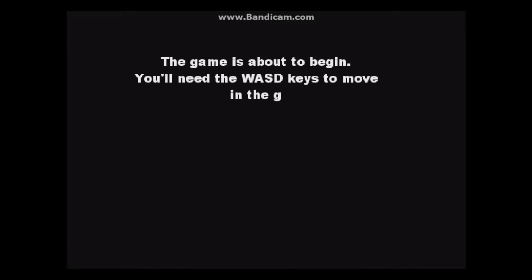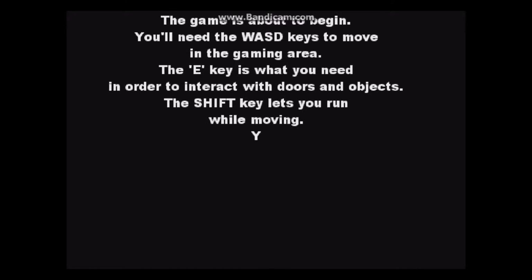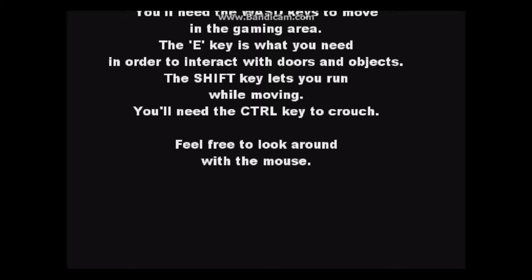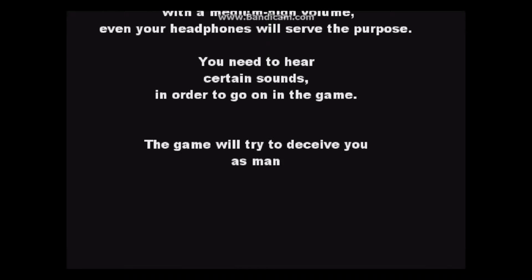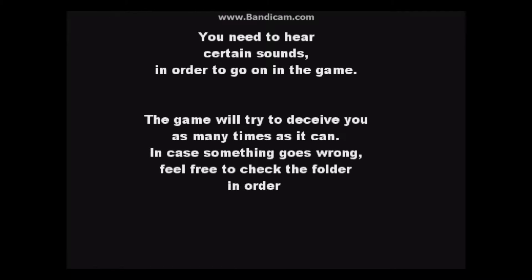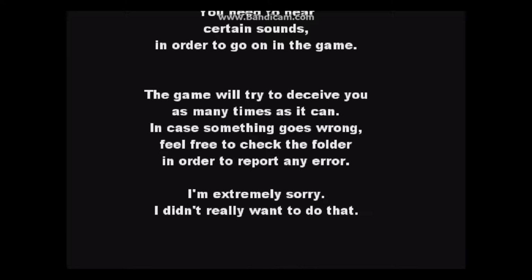You'll need the WASD keys to move in the gaming area. The E key is what you need in order to interact with doors and objects. The shift key lets you run while moving. You'll need the control key to crouch. Feel free to look around with the mouse. It is important to play the game with a medium-high volume. Even your headphones will serve the purpose. You need to hear certain sounds in order to go on in the game. The game will try to deceive you as many times as it can. Oh god. In case something goes wrong, feel free to check the folder in order to report any error. I'm extremely sorry. I didn't really want to do that.